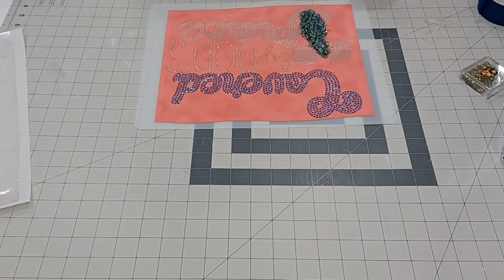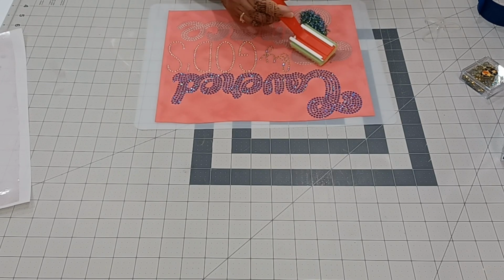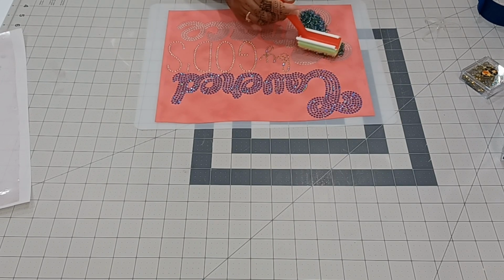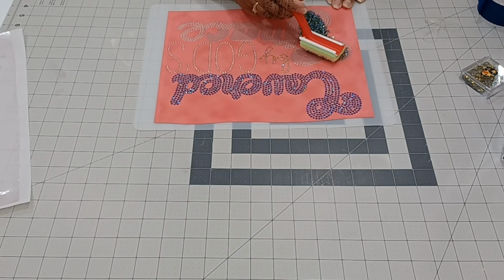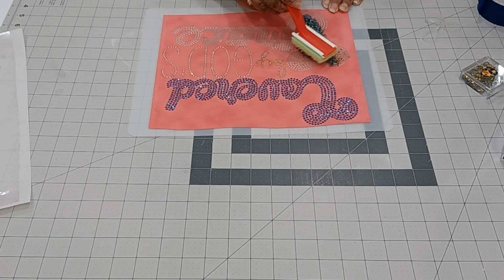And these are a lot of stones, so I'm gonna go ahead and start here. I'm gonna play this part fast forward, but you're gonna be able to see me brushing the stones, okay?